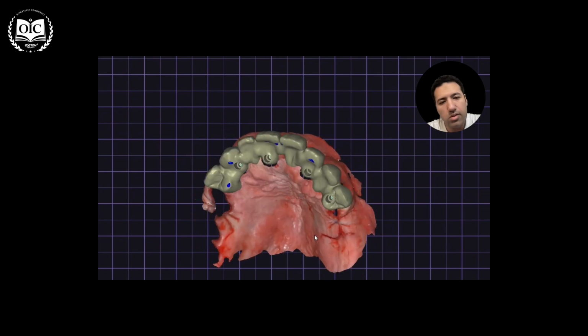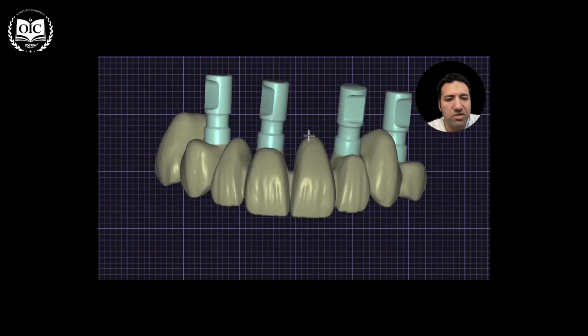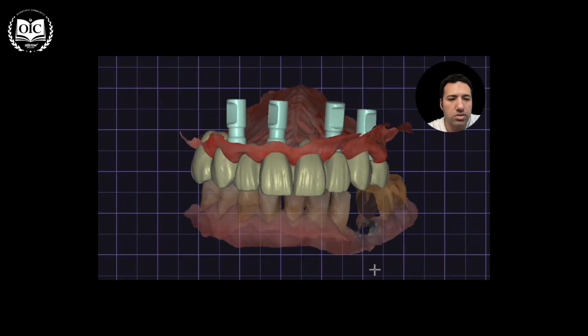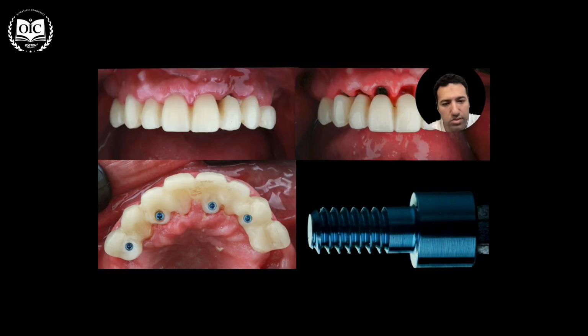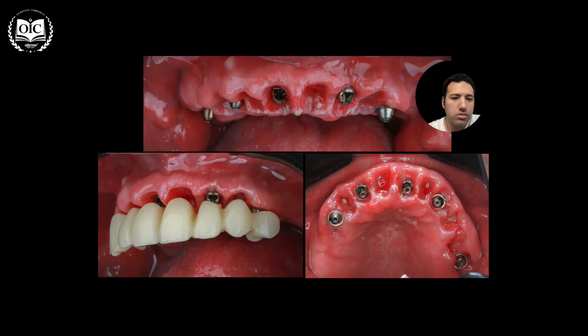We then go to the software and design another provisional, number 2, like the single centrals I just showed you before. Then we mill this restoration and put it back in place, maybe only 1 week or 10 days after the surgery, to shape the tissues and lead the healing of the tissues post-operatively. So this is how it looks after only 10 days from the surgery. The patient is very satisfied. He's going home with teeth from day 1, the pickup that we did on the surgery, and the nicer one we did 1 week after the surgery.